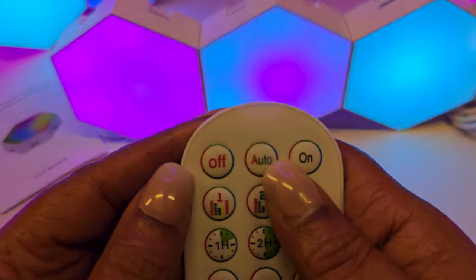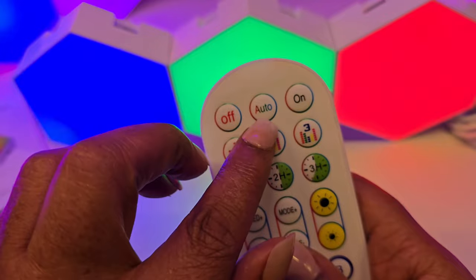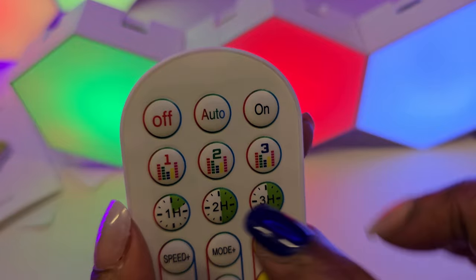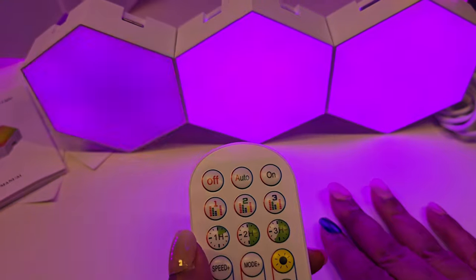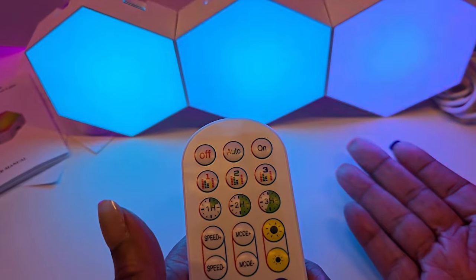So this is the auto. This is if you want to program it to automatically come on at a certain time. And these right here are for the music. These respond to the music. And so since I am speaking, it can hear me speaking.